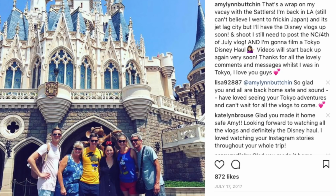I really liked this for the fall and winter because I did get pretty tan there for a minute. I was looking at pictures the other day, specifically the picture of me and my in-laws in front of the Tokyo Disneyland Castle, and I was like, Amy, you are so tan in that. Because I went on a 4th of July vacation to my, not even vacation, I went to my parents' house. They live on a lake, so we're outside 24/7. And then I went to Tokyo, so I was just like, tan is the tannest I've ever been.